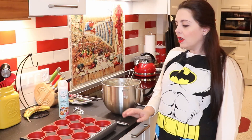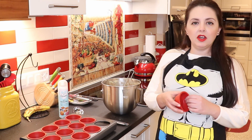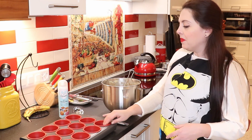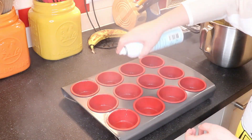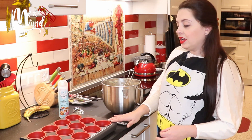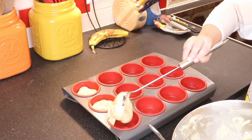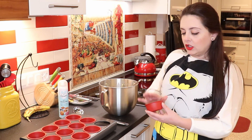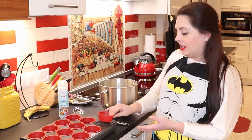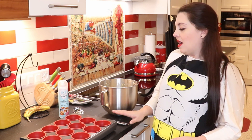To bake our little Garibaldi breads, we're going to need cupcake molds. I'm using individual silicone molds, but you can use standard tin sheets. Grease your mold — and you can also flour it, but with silicone molds greasing is enough since it's hard for things to stick. Add your batter and fill each mold about three-quarters full — don't fill more than that because the cakes will rise. You can use a ladle or a pastry bag for more precision.